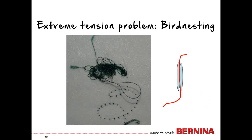Here is an example of extreme tension problems, and that was where we were threading earlier with the foot down. This is an example of what could happen here. The thread did not get between those two tension dials, so when the machine started stitching, it sent a whole bunch of thread down into that bottom area.